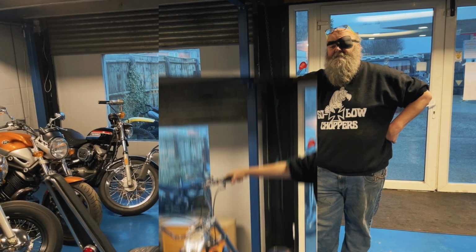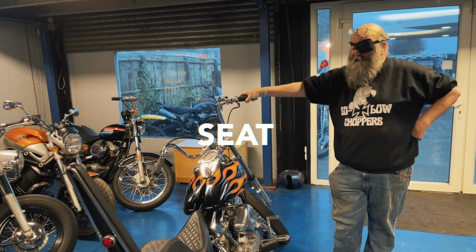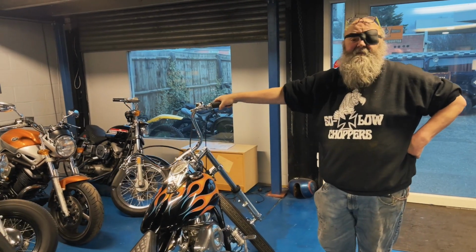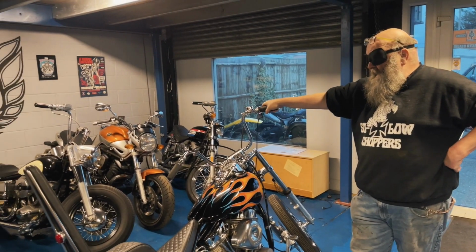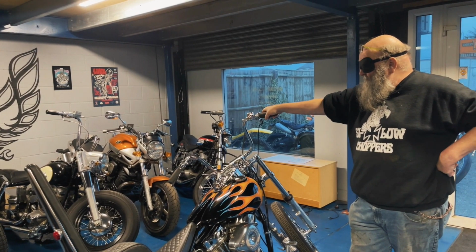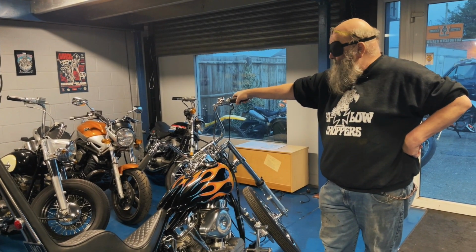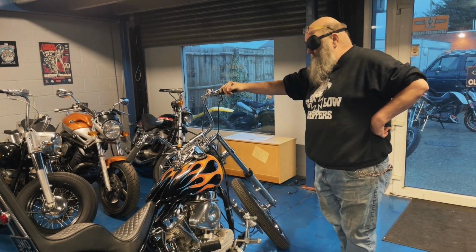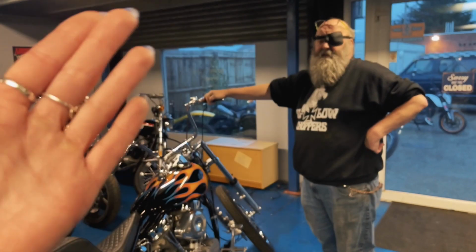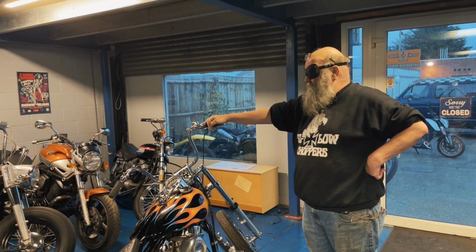Generally we do our own paintwork. Seat bases we made out of fiberglass so it fits the frame perfectly, and then send that out for upholstery. Sadly, our guy who used to do our upholstery is now retired. COVID made him call it a day, so we're looking for a new upholsterer now. Bear that in mind. Upholsterers, just message. We are looking for a new trimmer.